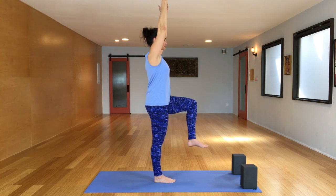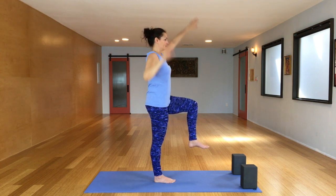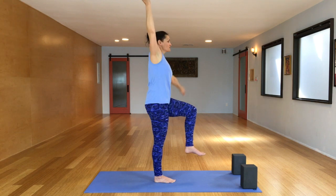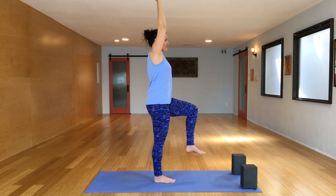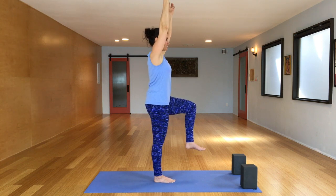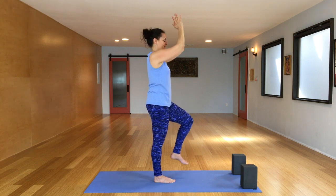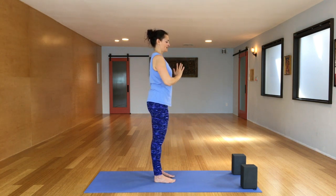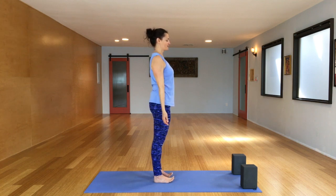Notice your breath. Maybe you move your arms around and challenge yourself. Maybe just getting on your mat was enough of a challenge today. Take one more breath. And release. Bring your hands to your heart. And then release your arms down by your sides. Tadasana, all 10 toes up. All 10 toes down.